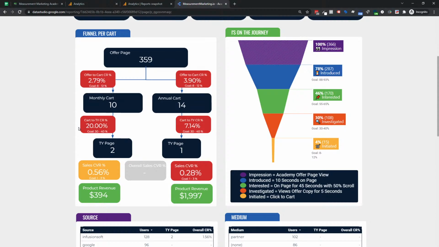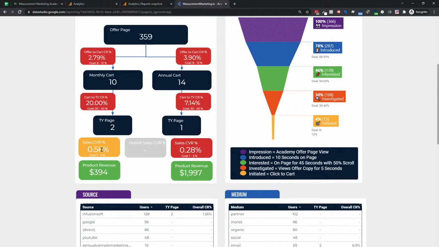Now, we're going to talk about why that is in this lesson, because part of the reason we're recording this lesson now is because we are in the process of changing things. We want to show you exactly why we are changing things, right? This is actually not unexpected. But then you can see the overall conversion rate, right? We have this less than 1%. That's not great. It's not supposed to be that, at least on the monthly option, and definitely less than 1% when it comes to the annual options.